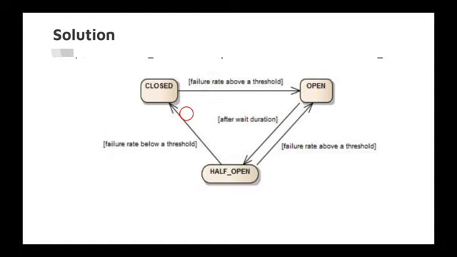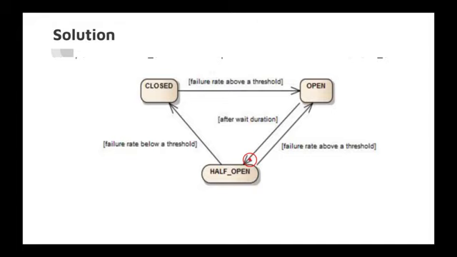The failure of one service can potentially cascade to other services throughout the application. So this is the solution: we can use a circuit breaker here. The consumer should invoke a remote service via a proxy that behaves in a similar fashion to an electrical circuit breaker. Basically, the circuit breaker has three states: closed, open and half open.